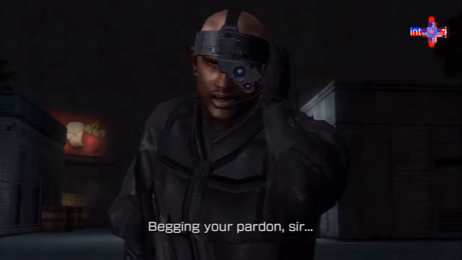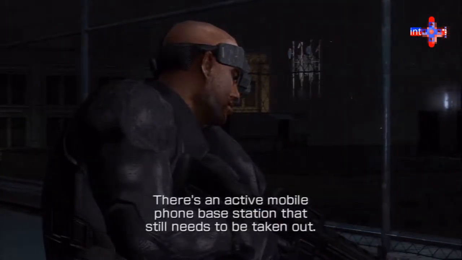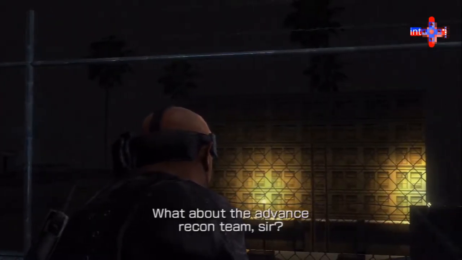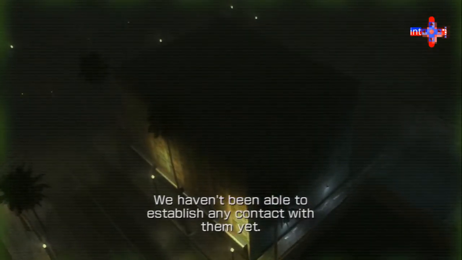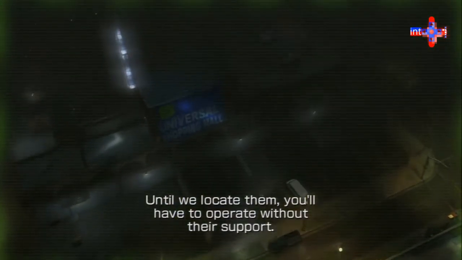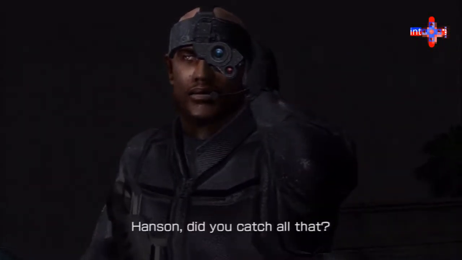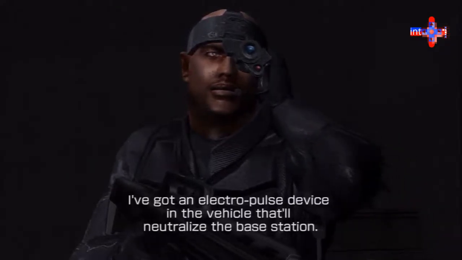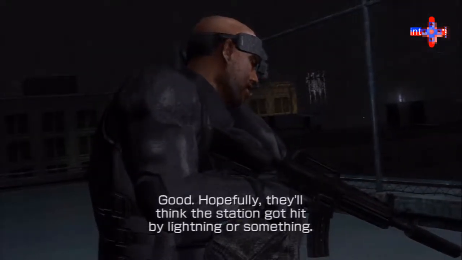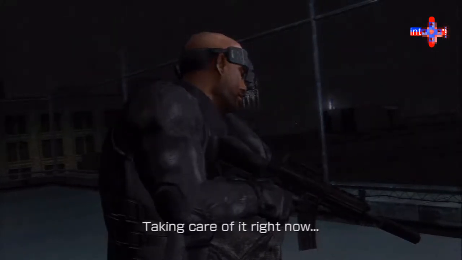Begging your pardon, sir. I thought the advance team had that kind of random. There's an active mobile phone base station that still needs to be taken out. I'm having the station's relevant data uploaded to your command vehicle. What about the advance recon team, sir? We haven't been able to establish any contact with them yet. We've got a probe up to see if we can pinpoint their position. Until we locate them, you'll have to operate without their support. In short, you're on your own. Dixon out. Hanson, did you catch all that? Every last detail, Captain. I've got an electropulse device in the vehicle that'll neutralize the base station. Good. Hopefully they'll think the station got hit by lightning or something. Why don't you send us the data you downloaded from headquarters? Taking care of it right now.